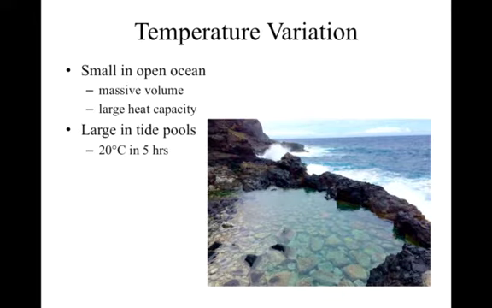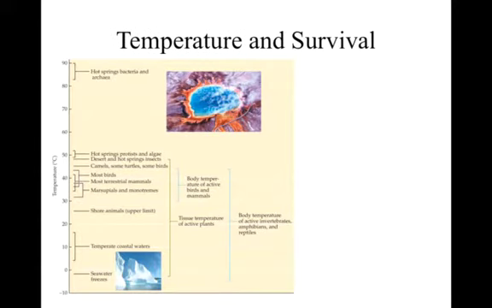In water bodies, especially the ocean, you actually have very small temperature variation when you're out in the open ocean. That's because the ocean is just so vast and water has a high heat capacity. In order to heat up the open ocean, that would just take way too much energy, so it doesn't really happen. Now, as you move in towards shores, especially in tide pools where you have very shallow water, you do get large variation in temperature. In fact, in large tide pools, you can end up with 20 degrees Celsius variation within a 5-hour period. So it's a huge fluctuation in temperature that organisms need to tolerate if they want to live in that environment. Different organisms tolerate different extreme temperatures.